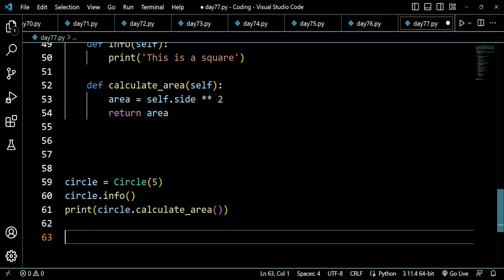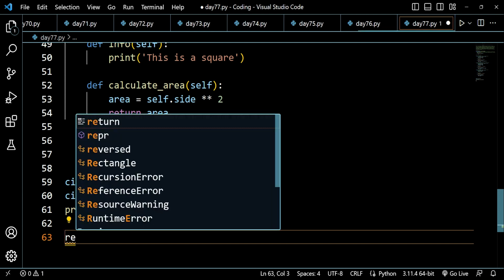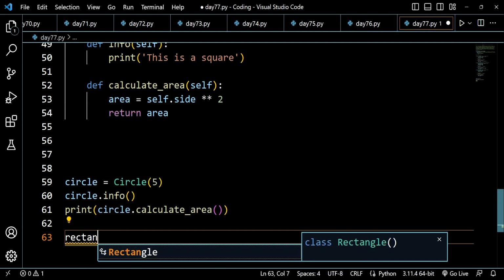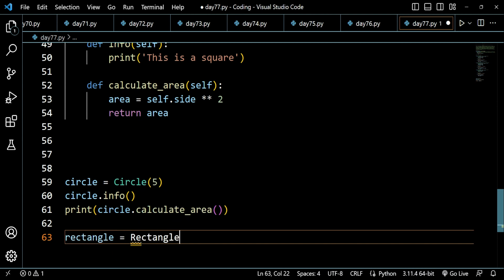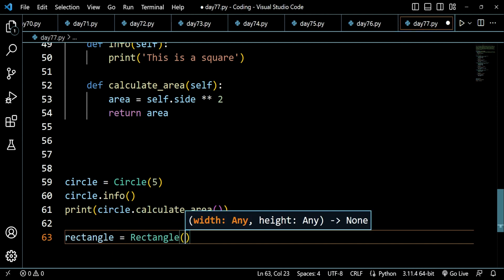Similarly, I will be creating a rectangle instance here. Let's say rectangle is equal to Rectangle. Now this will be taking two instance attributes, two arguments here, so I will be writing 5 and 10.